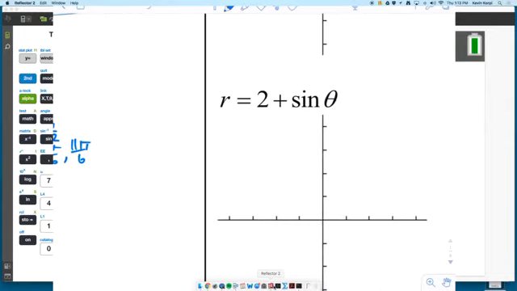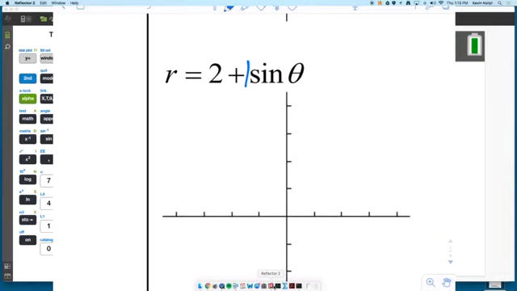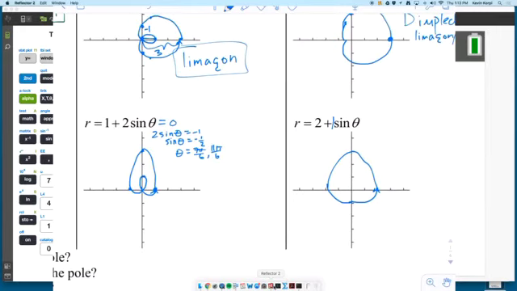And then the last one over here, 2 plus 1 sine, guess what that one's going to be? That again is your dimpled limaçon. You're going to start at 2. You're going to come up here to 3. You're going to go down here to 2. And then it's going to end up coming down here to 1. Maybe it's going to get flat. Maybe it'll have a slight little dimple in there. Kind of looks more like a peach. Call it the peach graph. You don't really have to know the names. What you have to do is be able to sketch the graphs and all that good stuff.